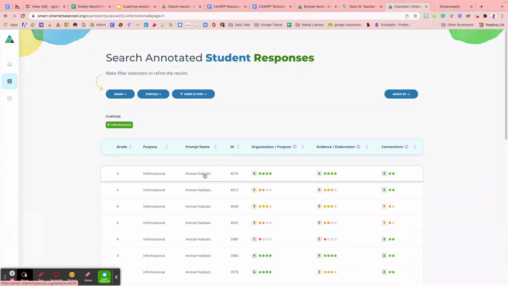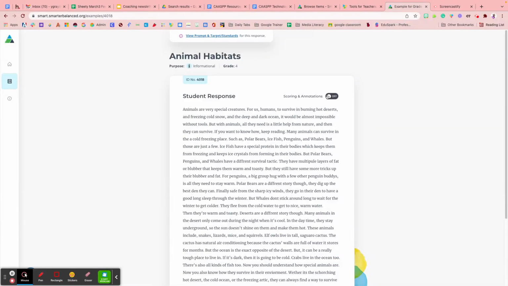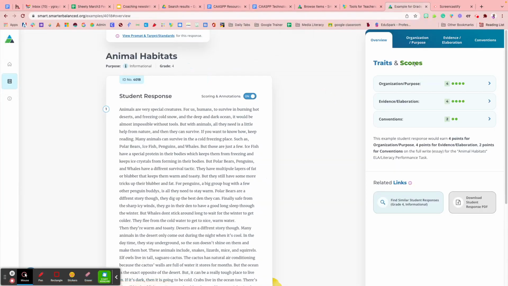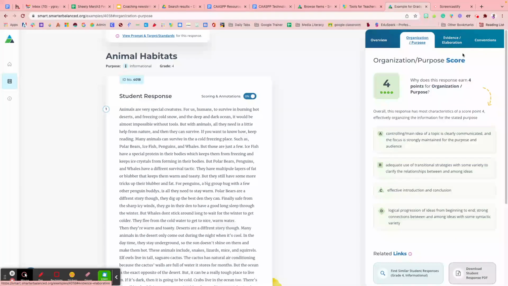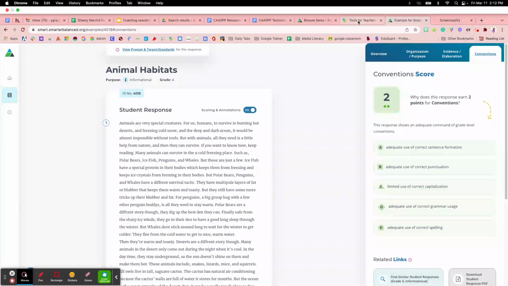You can choose the prompt, choose the grade, and then here is the student response. You can click here, turn this on, and then you have all of these scores with an explanation of each of them. So it's a great resource.